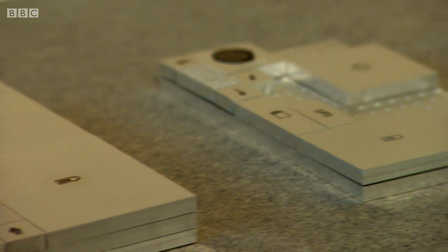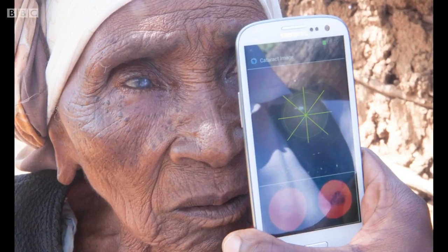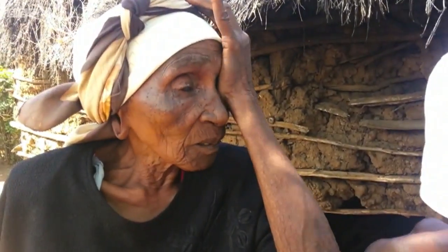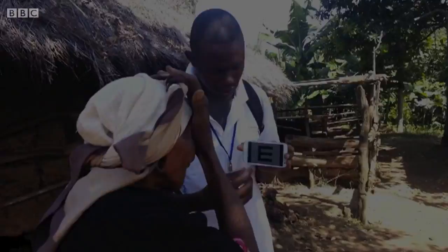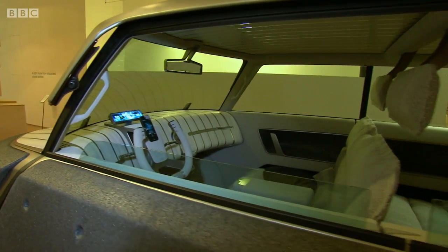Want more memory or a better camera? Just plug it in. And then there's the eye exam smartphone app that should help prevent the onset of blindness in the developing world. These awards are all about selecting products that take a fresh look at existing problems and then solve them in a better or at least a unique way.